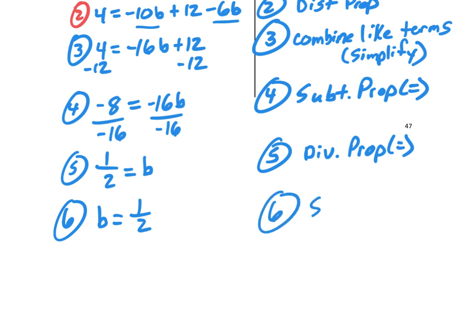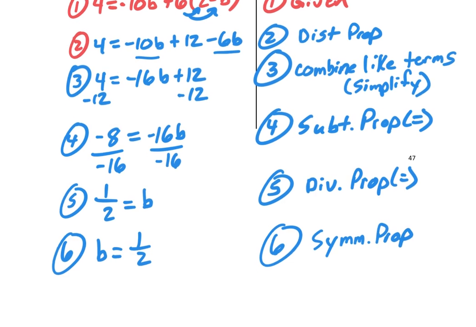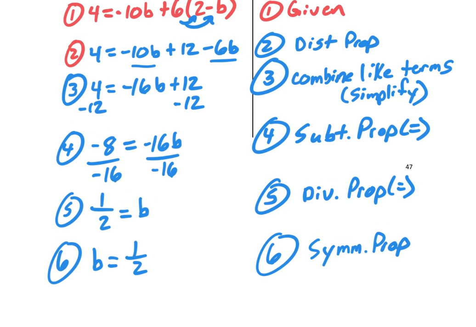And the only reason they do it that way is so that the variable ends up on the left. Okay. And a lot of times that's where we want the variable to end up. It might just say prove that b equals 1/2. So that's the statement that we want. Even though 1/2 equals b is essentially the same thing, we want to get it to where b equals 1/2. Okay? All right. Any questions on that one?